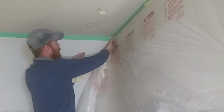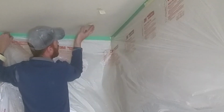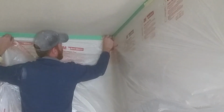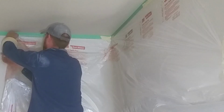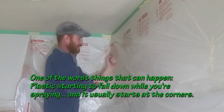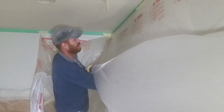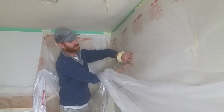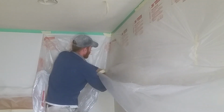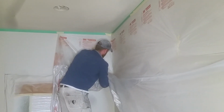When I do this tack tape right here, I put one piece of tack tape on this side of the corner, get the plastic going nice and square, and put a piece of tack tape on that inside corner. And I'll double it up for it to be strong there. Put my tape out here. And now for the inside, what I'll do is put another piece of tape back here, stick it to the plastic on the top, give it a twist, stick that side to the wall, put it down. Do the same thing in the corners. One there. And one there.